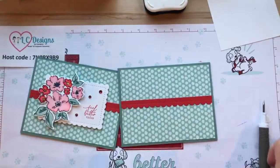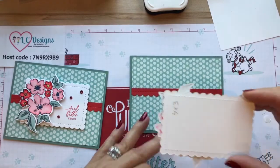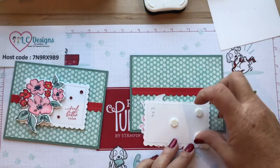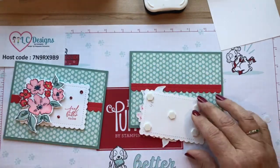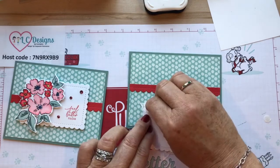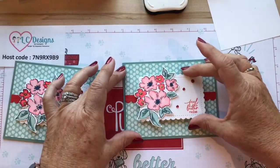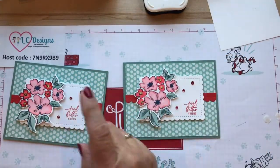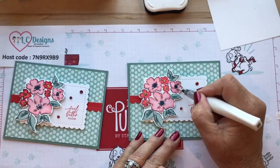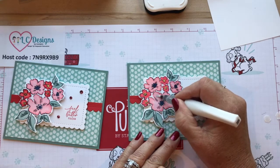And wrong card. We'll just add some more dimensionals to this. I wrote on my pieces of paper so you knew what size they were, and then here I didn't even tell you, but the dimensions are on my project sheet to make it easier to cut out the pieces. So this will just go like this. And of course, what do I have to add? Wink of Stella. So I just added it to the Flirty Flamingo flowers. I didn't put it on everything, just kind of wanted these ones to pop out.